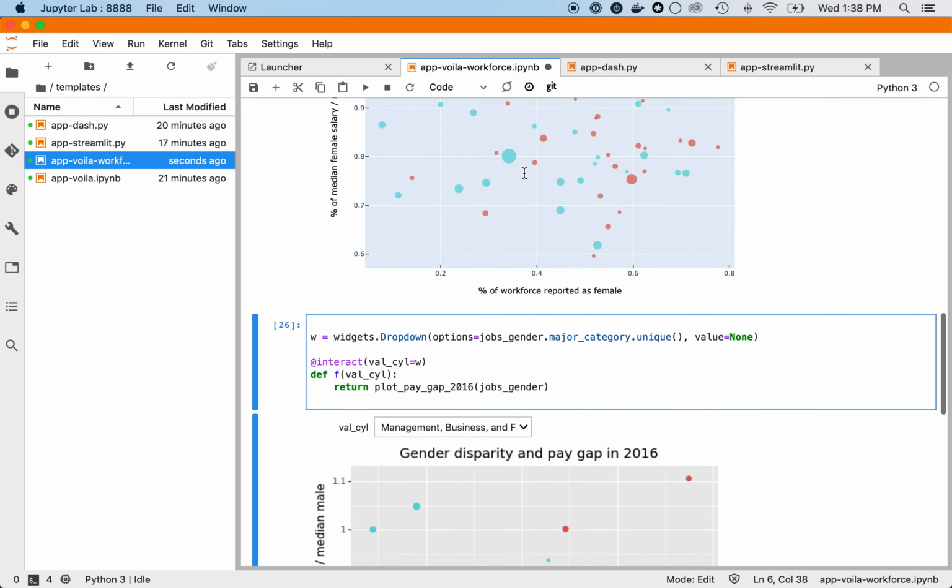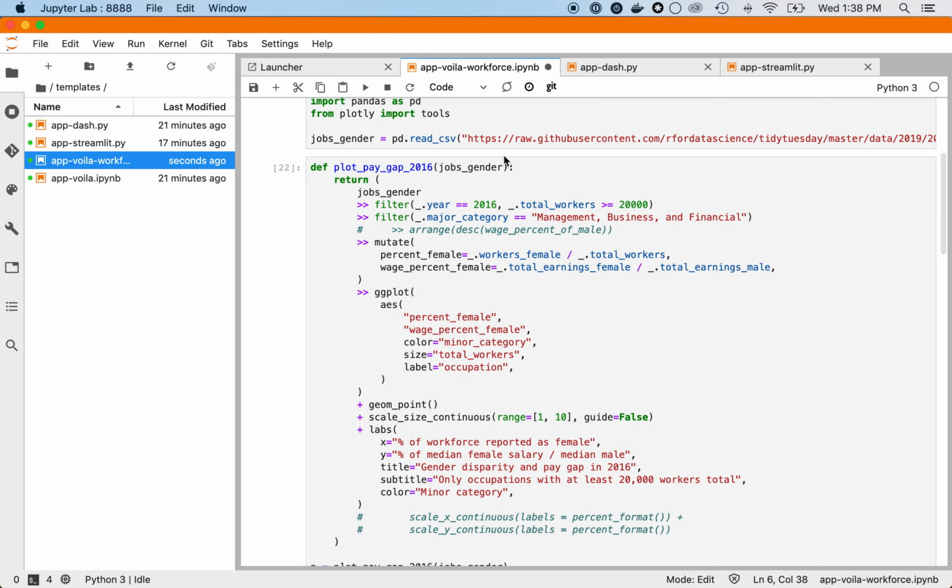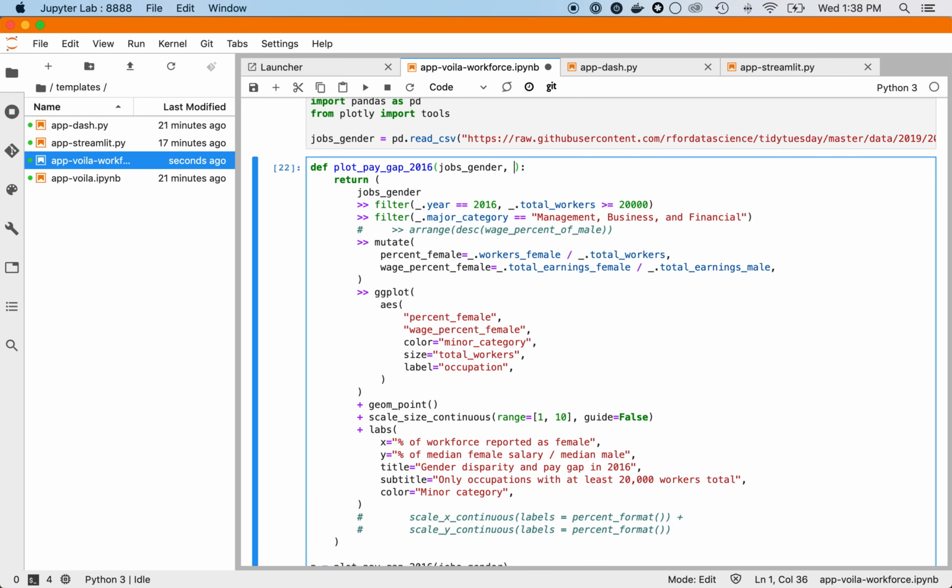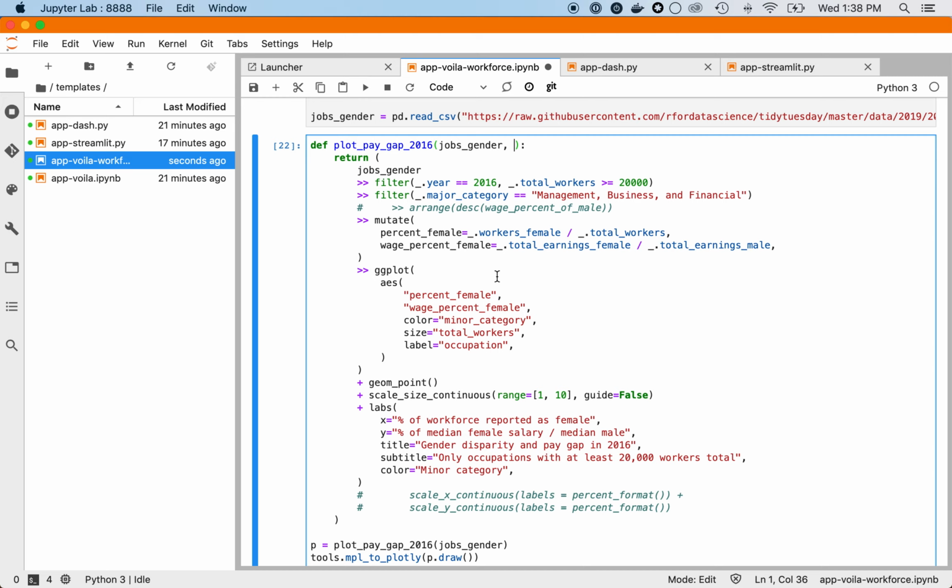So now let's say category, major category. Okay, now we just drop that in here. Notice that anything preceded by the underscore, you could think of as being referred to by the data, and this is just a variable in our function.